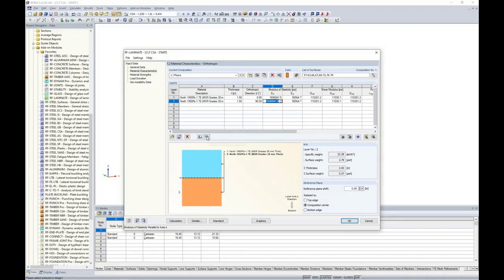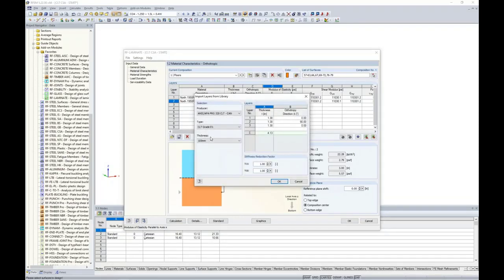We also have the ability to take advantage of the imported layers from our library already available. So when I activate this option, you'll notice that the producer dropdown has quite a few producers already available. You'll see many European producers specific to North America. You might take advantage of Nordic structures, SmartLam, StructureLam. Today, we also have the PRG 320, which we can utilize for Canada, just for example purposes.